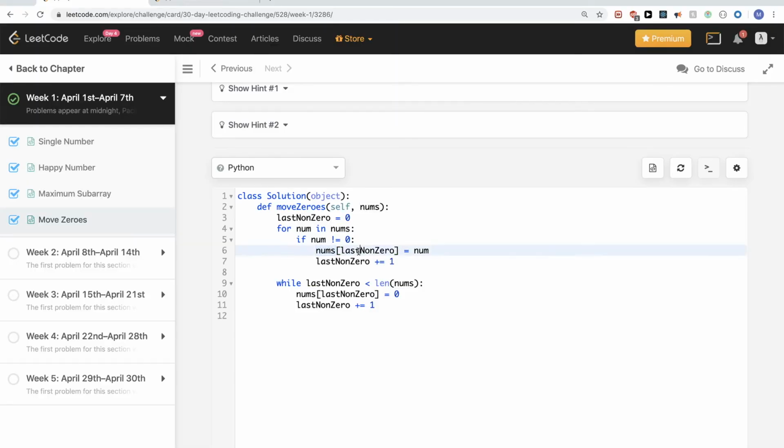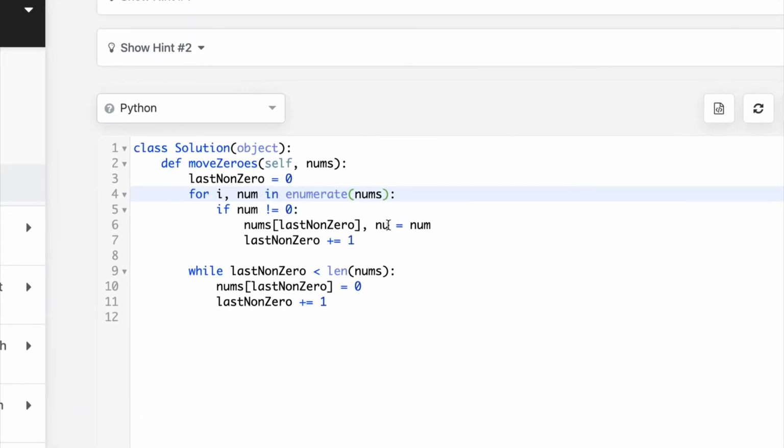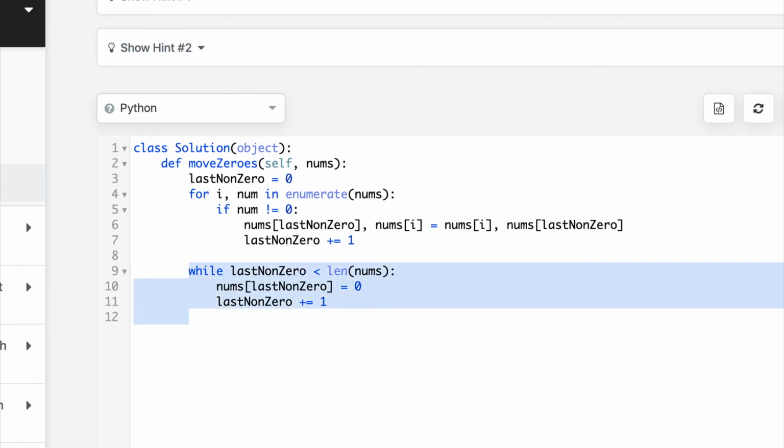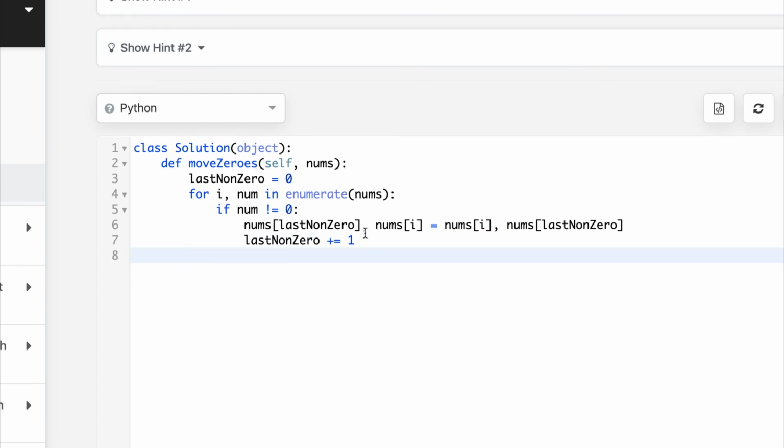So what that would be is, we would need i here, and then we need to enumerate, and then from there we can just swap them essentially, and then we increment that, and that way we don't need to do this.